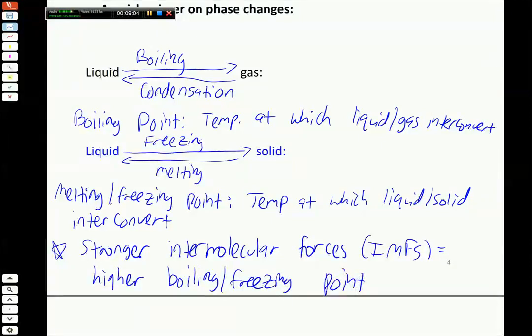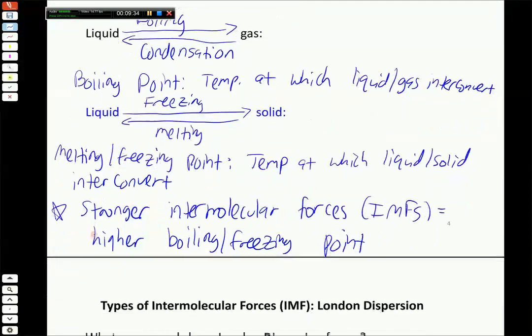And I think this makes a little bit of intuitive sense, because the intermolecular forces are the forces responsible for holding the atoms or molecules together in a liquid phase. And if those forces are stronger, you're going to have to put more heat into the system or go to a higher temperature in order to break those forces and separate the atoms or molecules into the gas phase. So I think that follows pretty closely from some things we talked about earlier with the differences between liquids and gases. And so the stronger the intermolecular forces, the higher the boiling point and the freezing point.